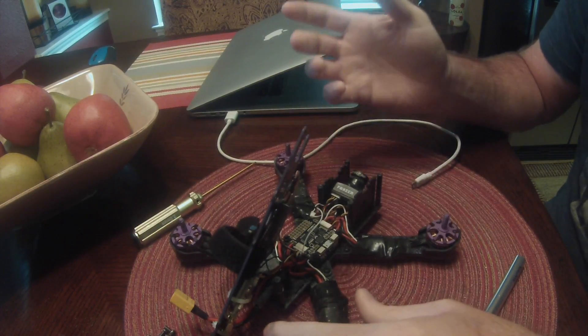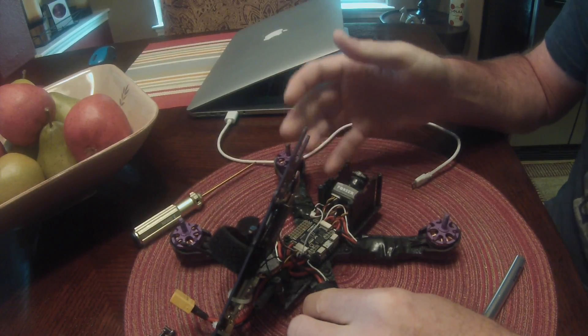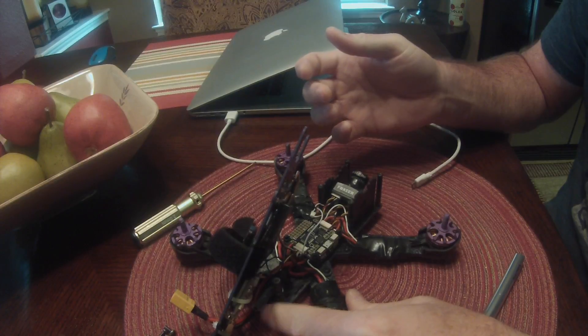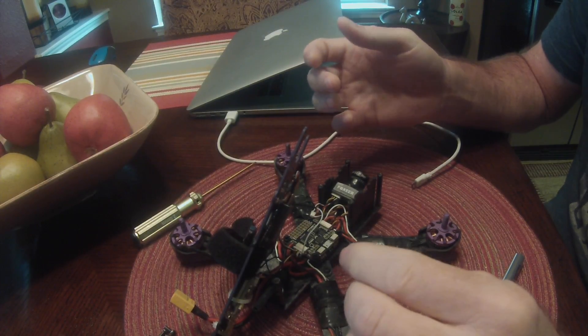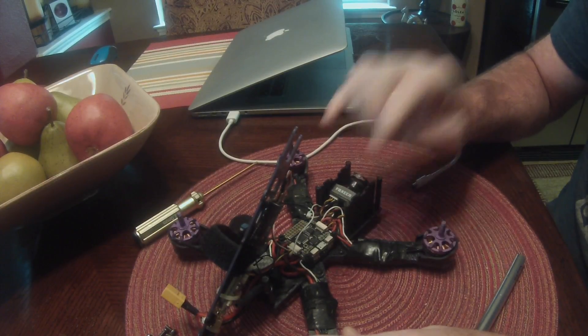Both pieces are broke, so I have a new bottom plate on order — that's three millimeters thick instead of this two millimeter thick one. Anyway, that's the reason I think this new wiring method is better. Now let me show you the wiring and how you're going to set this up.